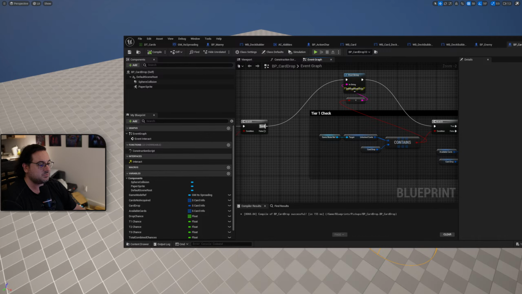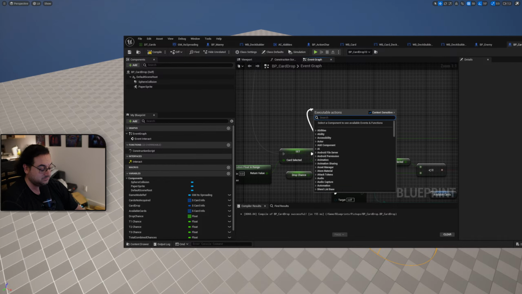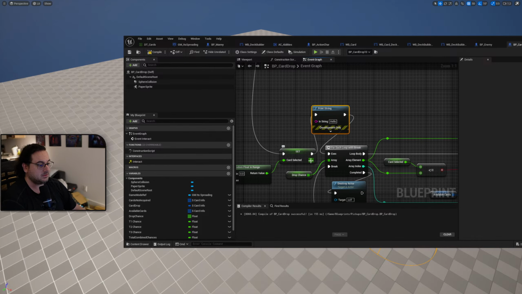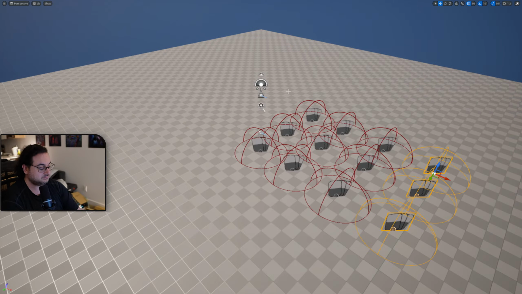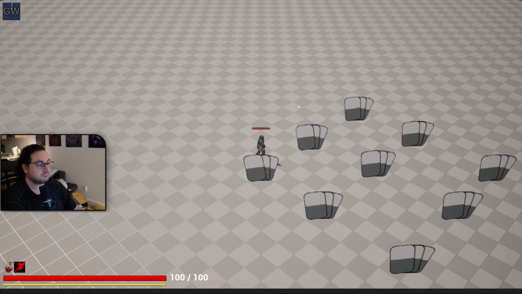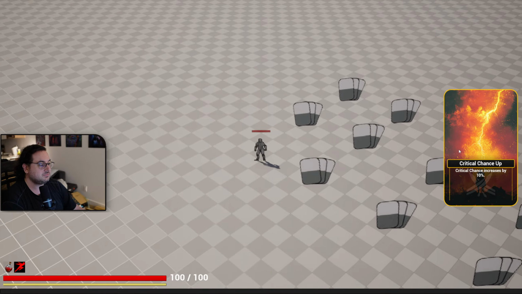Let's turn off this print string. I don't need it. And instead, let's do a print string here of the random chance. 31.46.